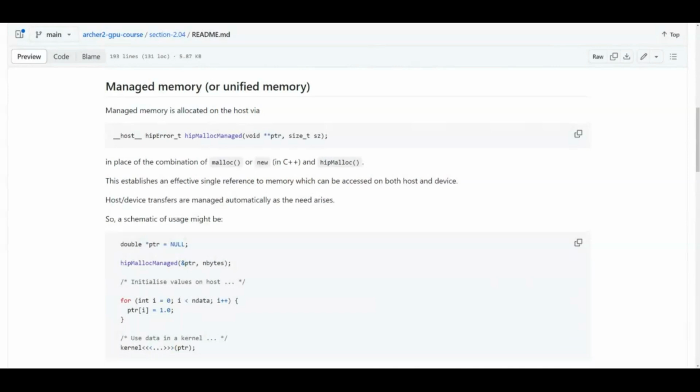Rather than duplicating memory or handling the memory in the host and on the device separately, now it's possible to use hipMallocManaged, where the parameters are the pointer and the size of the chunk of memory that you want to allocate. This memory will be handled behind the scenes and will be available in both the host and on the device.